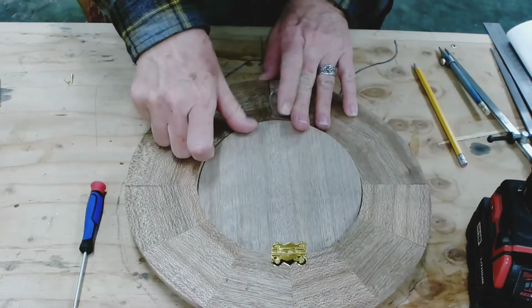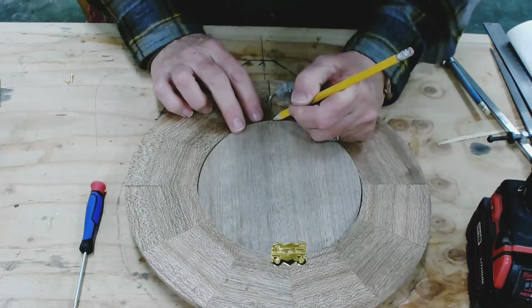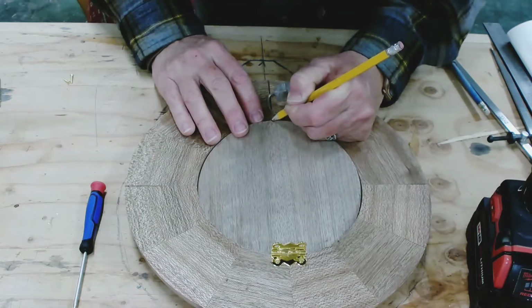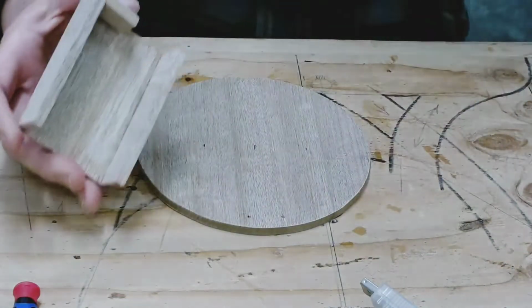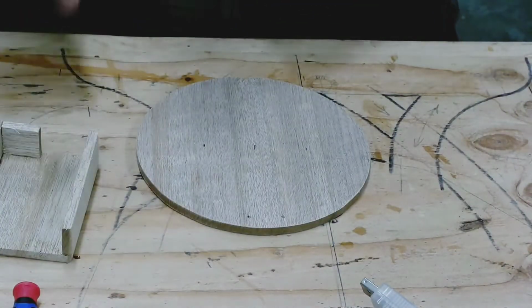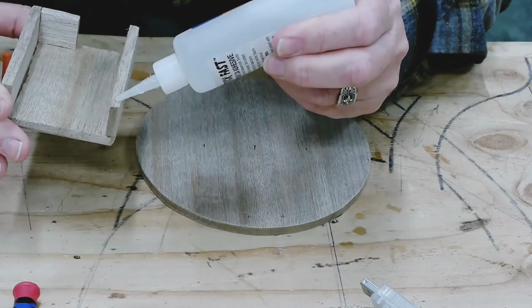So one thing that I needed to do was to just carve out a little bit of a groove so that wire can come out of the door without having the door be open. I'm using some CA glue to attach this little housing to the back of the door.